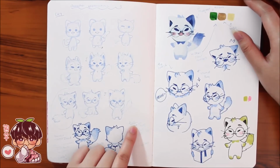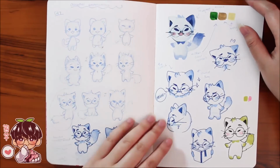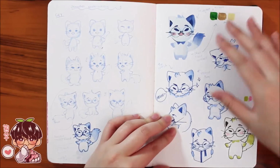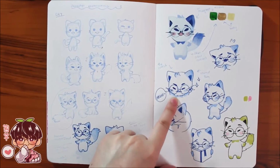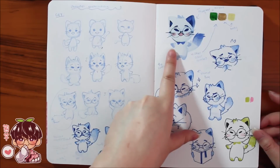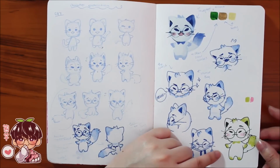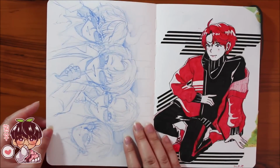Had like Hisoki, I had Taiki, I had Harue, but I think his name is gonna be Hansuke, so say hi to Hansuke. He looks really cute, little round boy right here, and this is his final design. I thought I was gonna make him blue, but I decided to make him a cute little foresty green, like a yellowy green color. I think it matches him a little bit better and looks really cute.